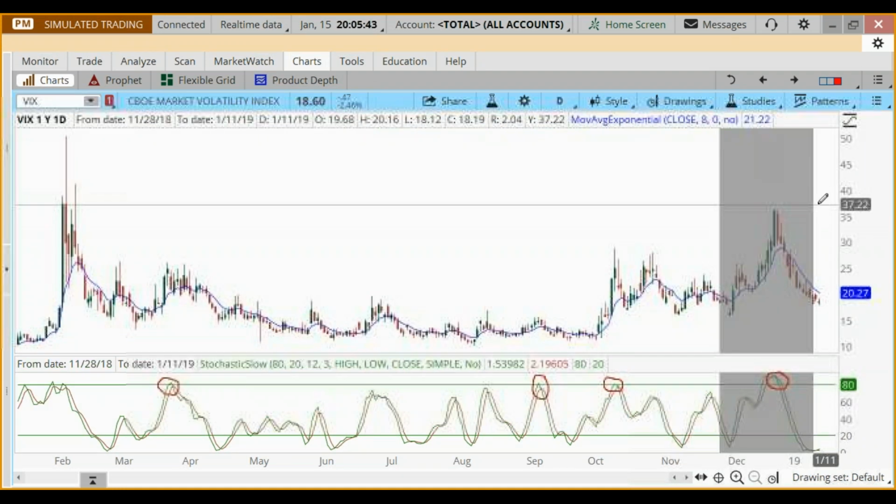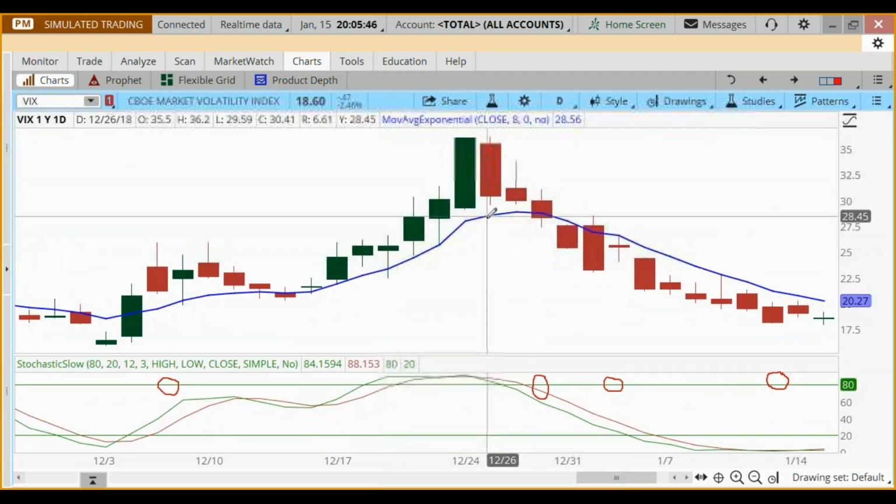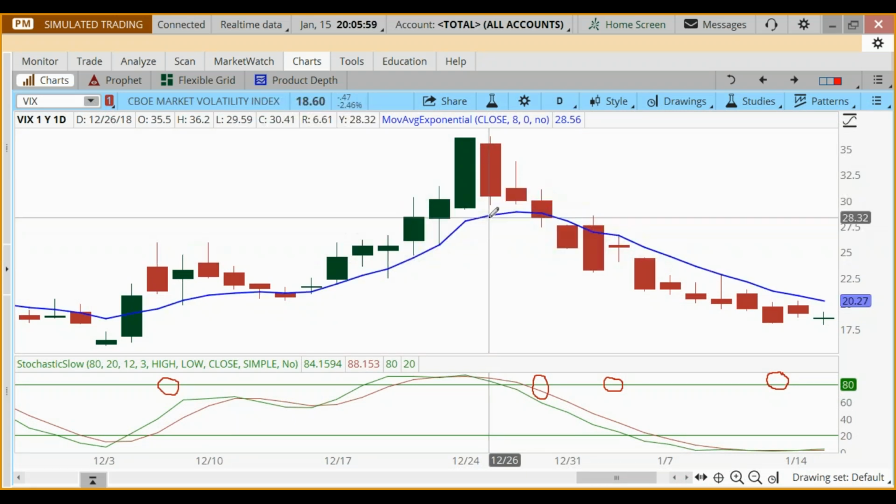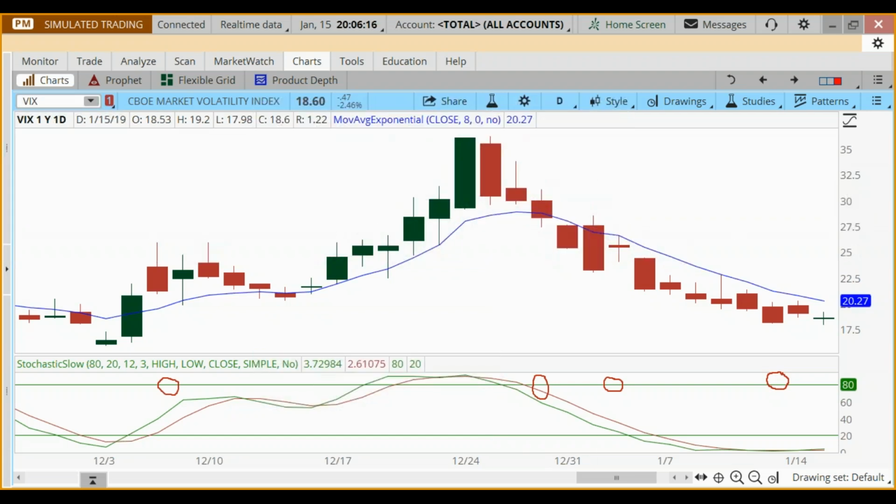So on this red candle, for those of you who probably saw the testimony that I put up when I was showing you the free version that I did on Saturday, this is what he saw. He said, wait a second, if I understand you correctly, then the VIX is getting ready to go down. If the VIX is getting ready to go down, that means the market is getting ready to go up. And I told him, you are absolutely correct. You guys recall that?